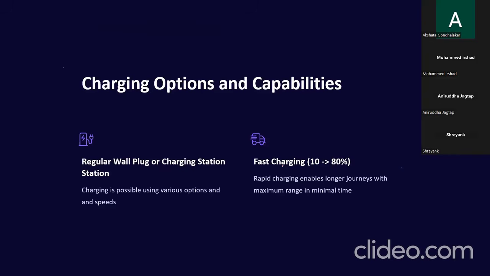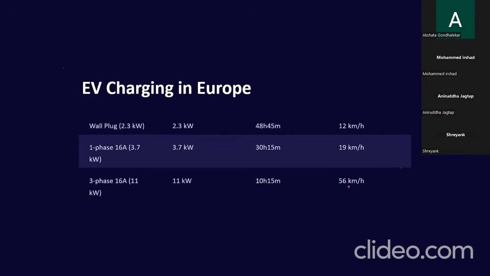Now, as we initially told you, you should select the onboard charger type based on different types of chargers. So the Tesla Model S supports both types of charger. It supports regular slow charging and also fast charging. Okay. Now, what slow charge means and what fast charge means, you can see here.